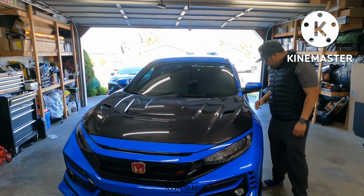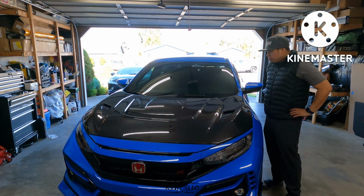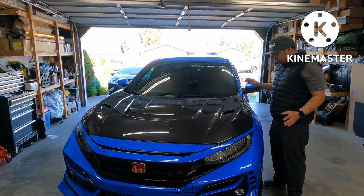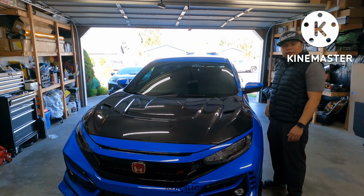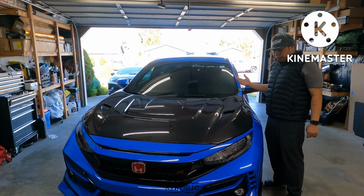But the fitment here is good. I'm very happy with the fitment, and thank you to my son for helping me install this one. He's my second son. If you have a helper, a friend, or relatives, it's better to have someone help you over here. You know, just what I said.